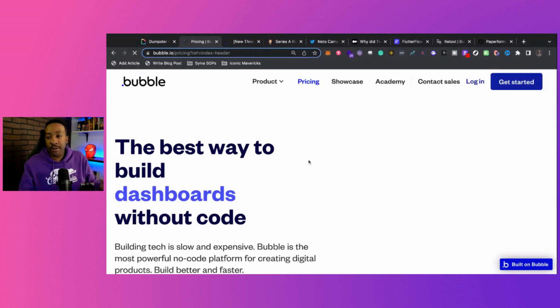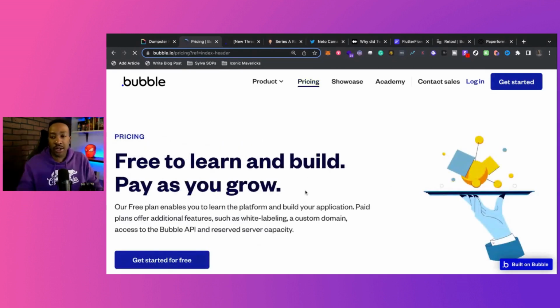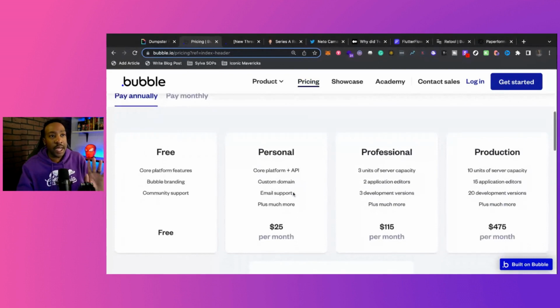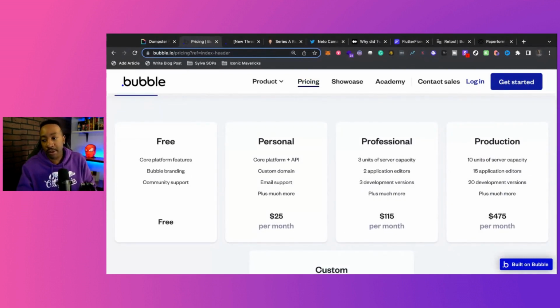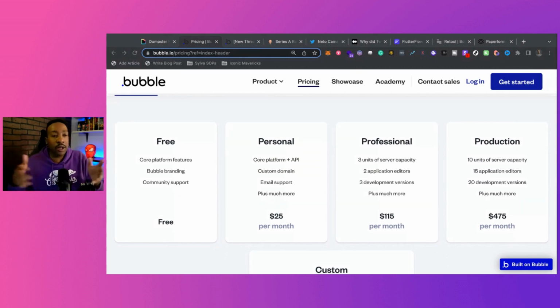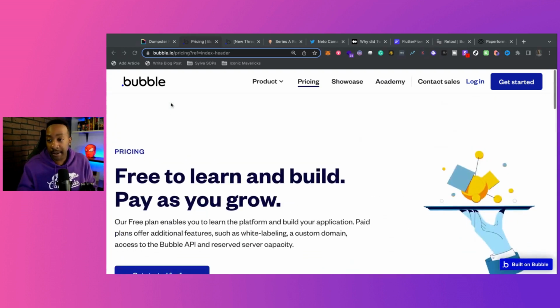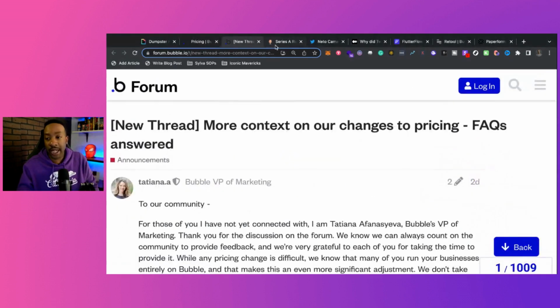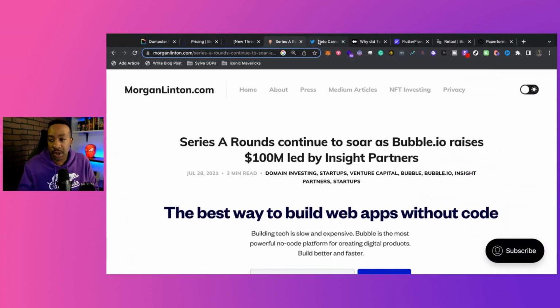Now, all the details you can read about, but the main problem that people have with the pricing, where they're really having trouble, has to do with the workflow units and understanding how they're going to be charged. Because if you do something wrong, you can have an infinite loop in your workloads, and you could be out a lot of money. That's what people are scared about. I'm simplifying it, but that's what's going on.